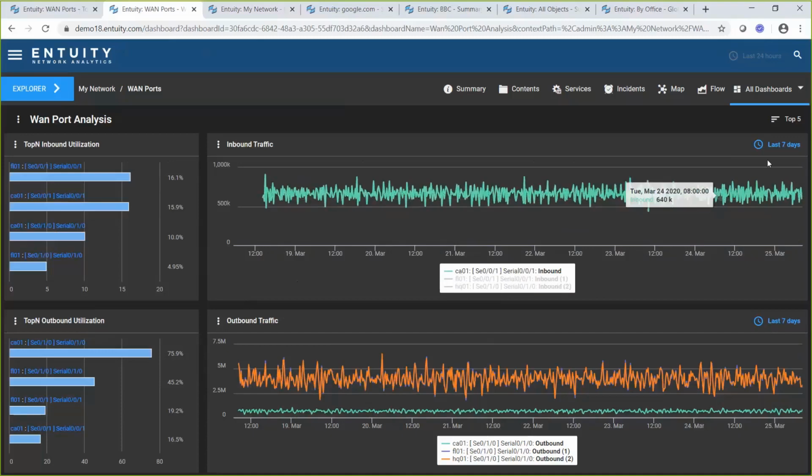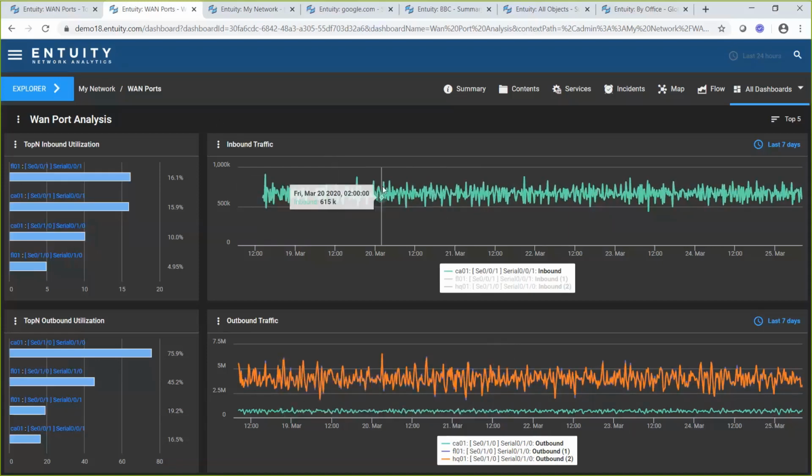I'm looking at the last 7 days because I'd like to see some of that same cyclical nature that JD was showing you with the VPN access. And I'd like to be able to see if I'm getting some trending. So over 7 days, I can get an idea if I've got an upward trend in either inbound or outbound traffic. The reason I split it here, inbound and outbound, is because you could actually do this circuit by circuit.